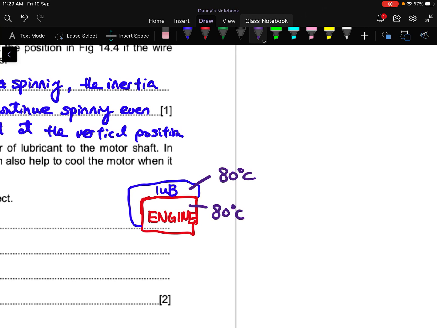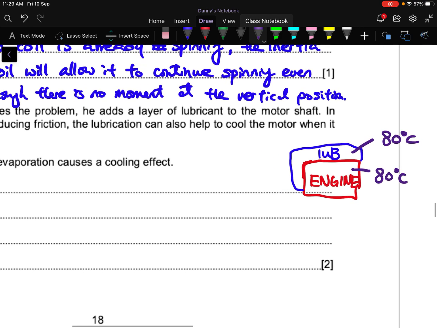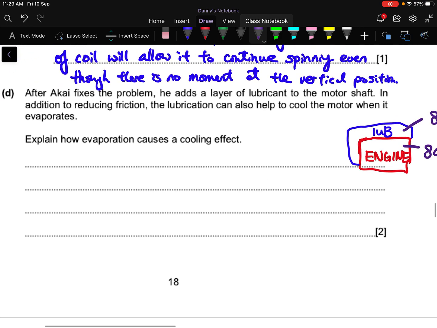They started off at the same temperature. Because it is a very thin layer, they will have thermal equilibrium very, very quickly. So you shouldn't say that there is heat gain from engine to lubricant. It just doesn't work, okay? And this common mistake has been seen in many of your answers, and it is really disappointing to many of us teachers, because we give you notes, but you are not reading to the detail. You are still imagining things your way. Okay, so we hope that this prelim paper did knock some sense into you and alert you to all these details.